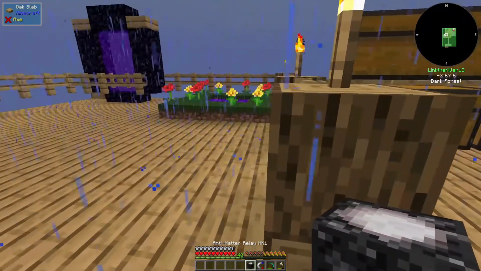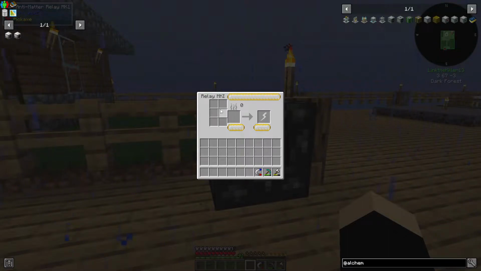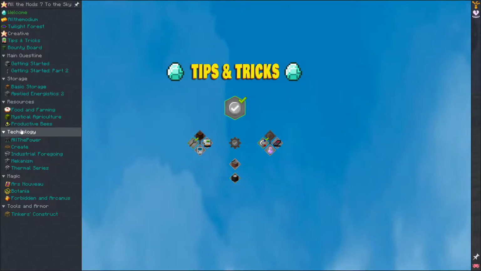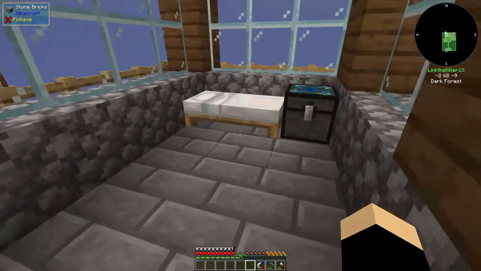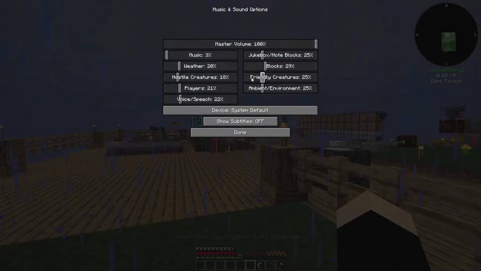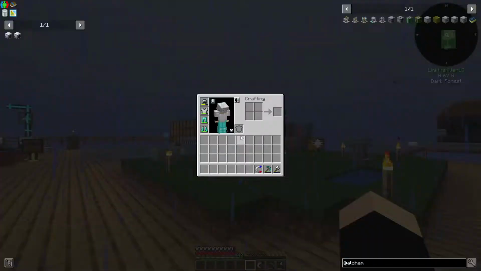So, antimatter relay. Put you here, because I don't remember exactly how this thing works. And I don't think the book tells you how it works. Oh well. It's raining. Can we sleep this off? No. Alright, so we're gonna go to settings. I don't know why, but with this series, I'm struggling with all the sounds. All the mods? No, it's all the freaking sounds. Alright, that's better. We can still hear the rain, but it's not as loud, so that's good.